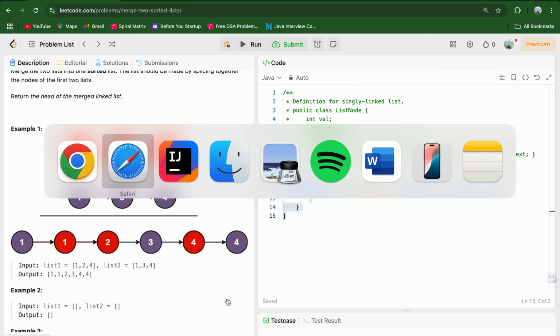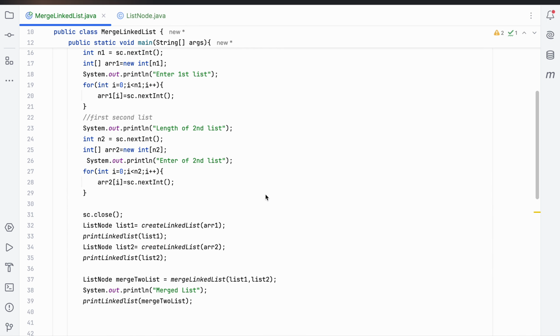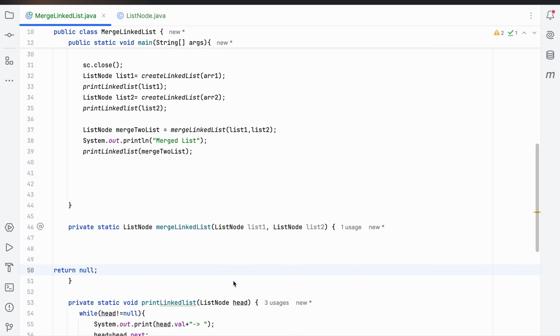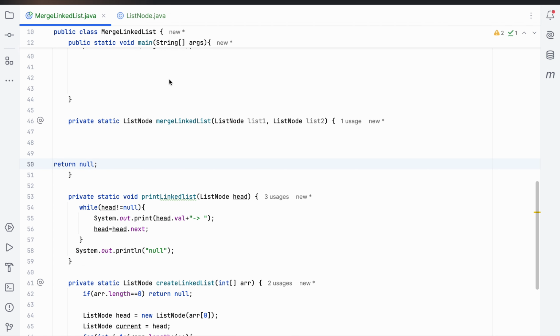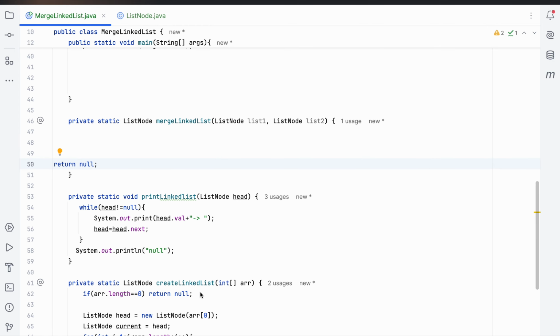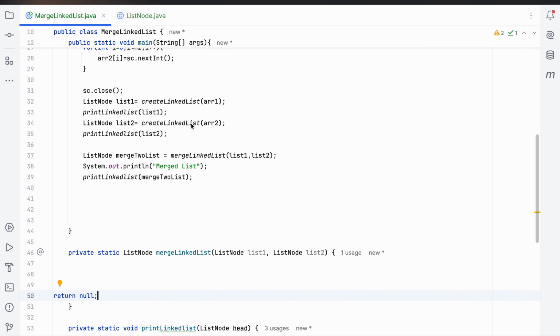Okay, so let's look at the program. I have created the program with the help of Scanner here in my local. I'll be sending the length of the first list and the length of the second list, and that is how we should see it. Here I have the ListNode, as it is present in the question, with a value, the next node and a constructor for the same. I have also created a snippet on how to create a linked list and print it. So we shall see that.